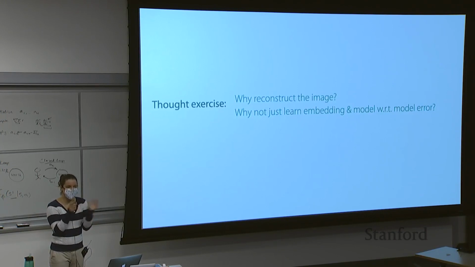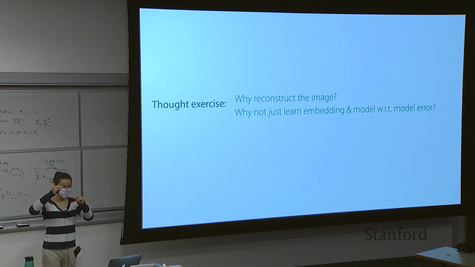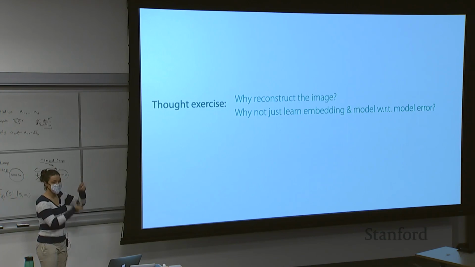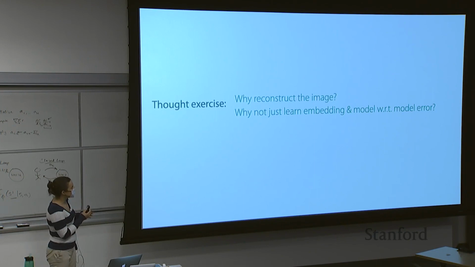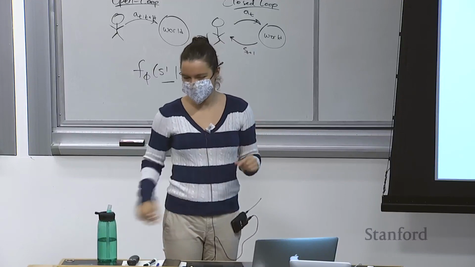Cool. So that was one approach, which is to try to learn a latent space and then run planning in that latent space. Now, in both approaches, we're learning this latent space by reconstructing the image. And the first approach reconstructed the image and also learned a dynamics model in that latent space. Now, a thought exercise for you is, why do we need to reconstruct the image? And in particular, could we learn an embedding space, learn a representation space, and the encoder for that representation, such that you're able to predict the next representation of that encoder? Any thoughts on whether we could do something like this?